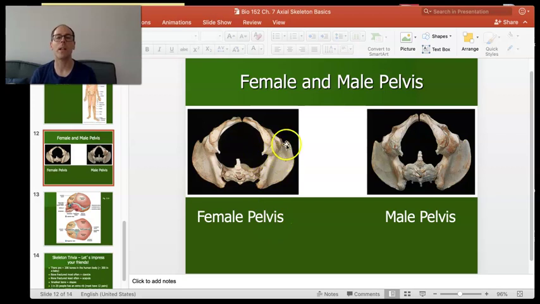You also see a widening here. It's called the pelvic brim. This part of the pelvis up here is also much wider in females than males. Now, this is a generalization. Not all female and male pelvises are built like this, but generally you see this, and these differences are driven by puberty. Estrogen tends to cause this sort of shape to the pelvis. Testosterone causes this shape to the pelvis.